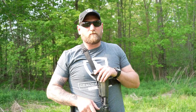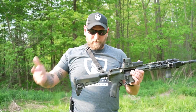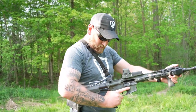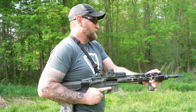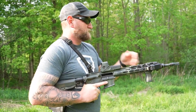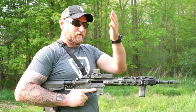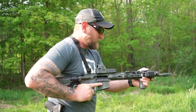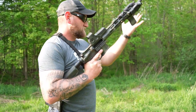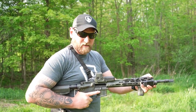From low ready, we should be able to snap a round off in less than a second — an accurate shot within a reasonable distance in one second. That brings us to the last position: weapons retention. The gun is comfortably tucked tight to my body; I can't see my sights but I have the gun very secure. Maybe I'm in a short hallway, holding nice and tight. If someone were to come out of a doorway, this is a great position to retain my weapon. It's also useful if someone puts their hands on the gun — I can get into this position with good two-handed control.